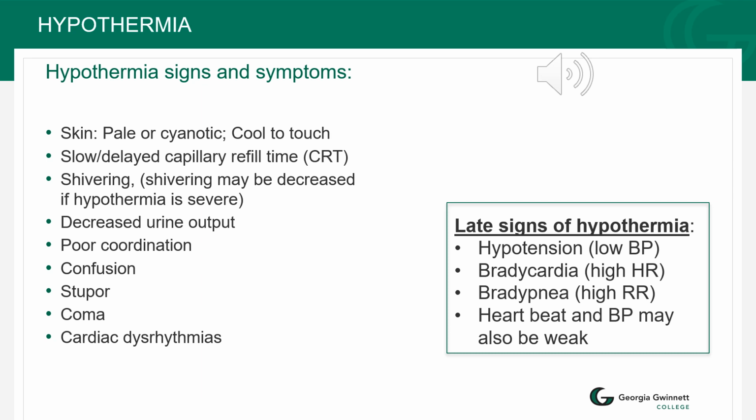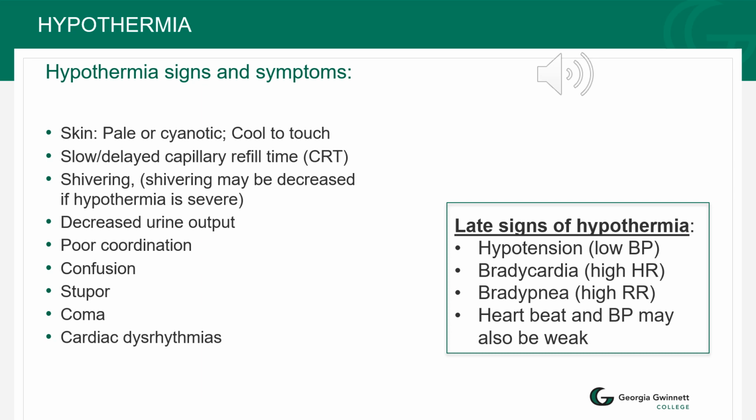The skin's going to look more pale or cyanotic, cool to touch. Their capillary refill time is going to slow down, and you might not be aware of what that means yet, but the capillary refill time gives you an indication of how well the body is being perfused. The client may have shivering. Shivering is that mechanism where the body's trying to, remember that muscle activity, we're trying to increase heat production. But if it's severe enough, they might not be able to shiver. They might not be able to try to activate those muscles and increase the heat.